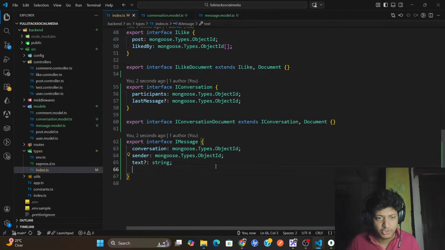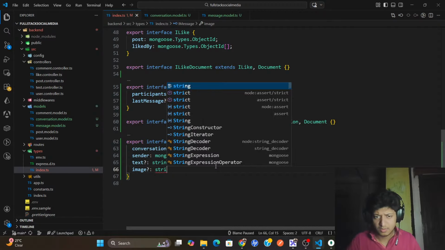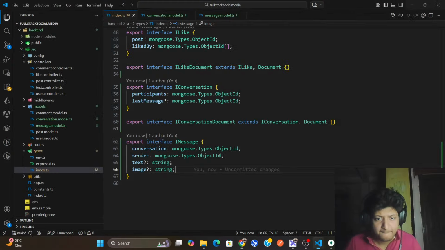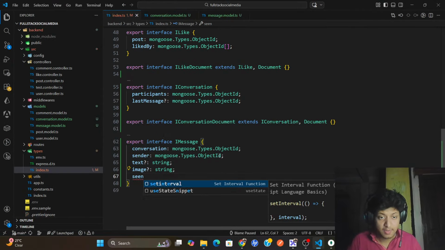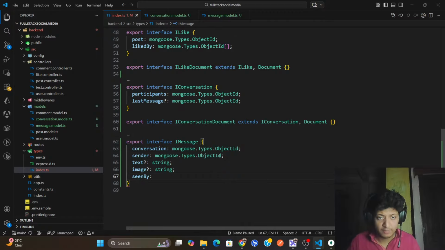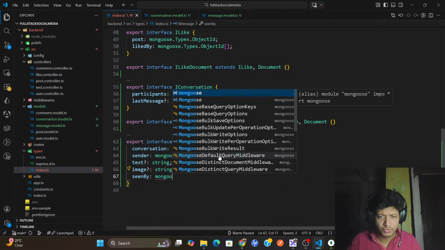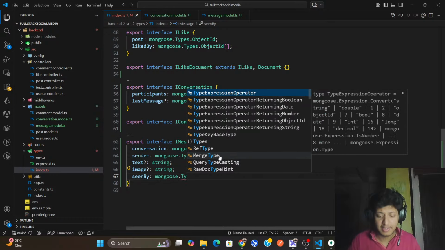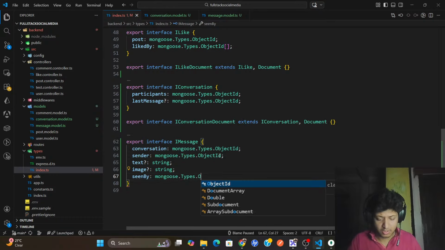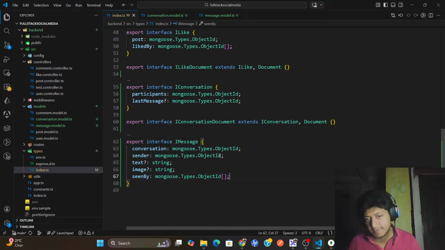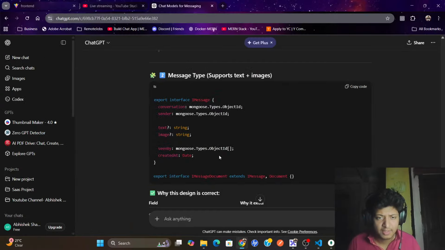String, and image: string, and seenBy will be mongoose.Types.ObjectId, and this will be an array of seenBy.